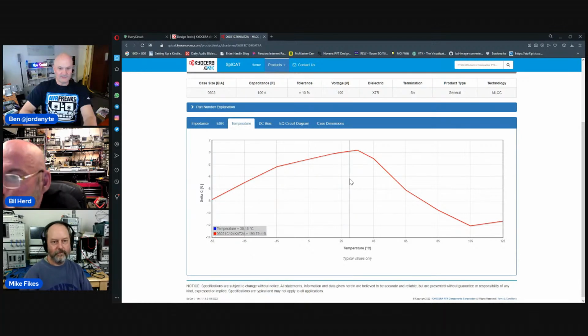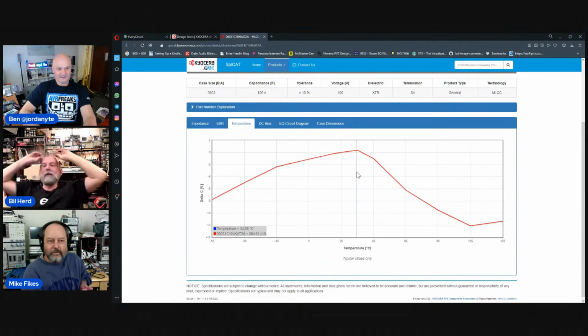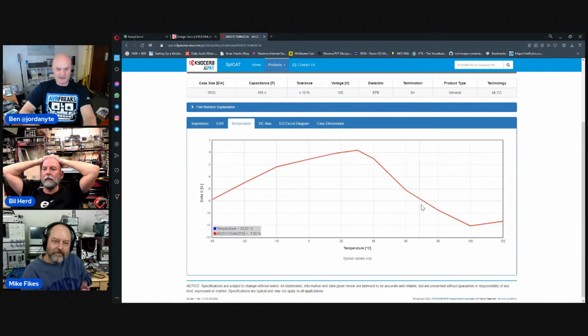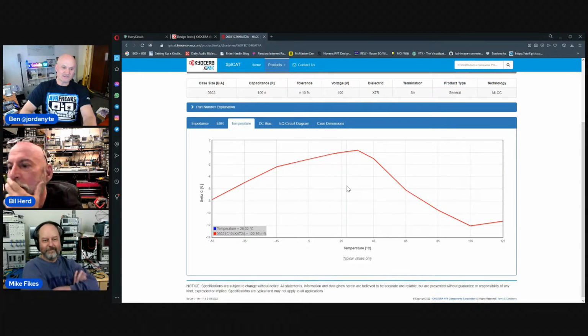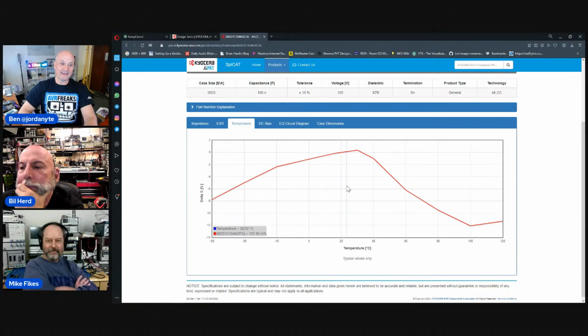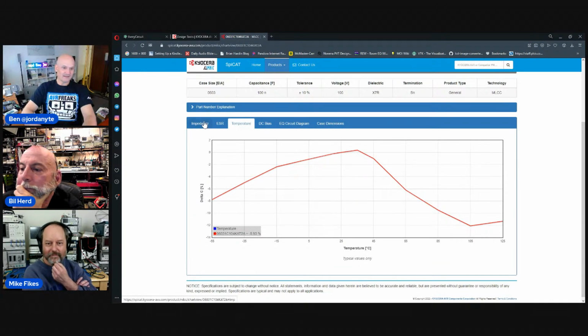Your ideal temperature is tropical room temperature, 35 degrees C. And then the other thing, when the whole thing heats up, they drop way back down again. You lose 12% at 105. So these are actually also not bad. Within 10% over that temperature range is pretty darn good, I think.